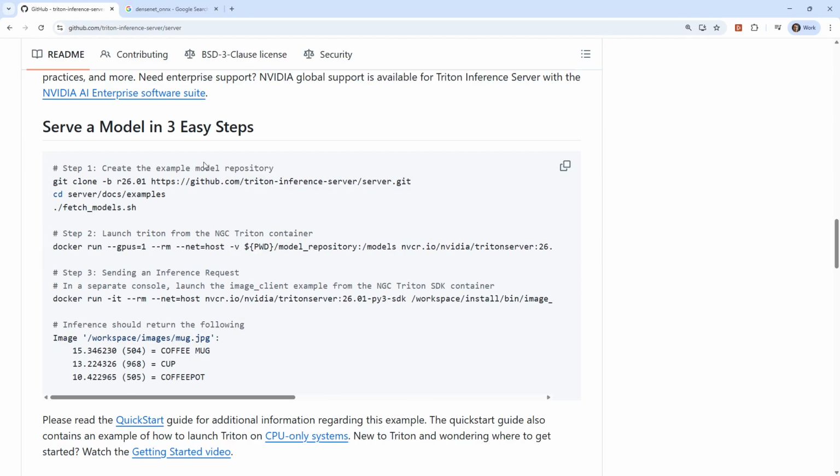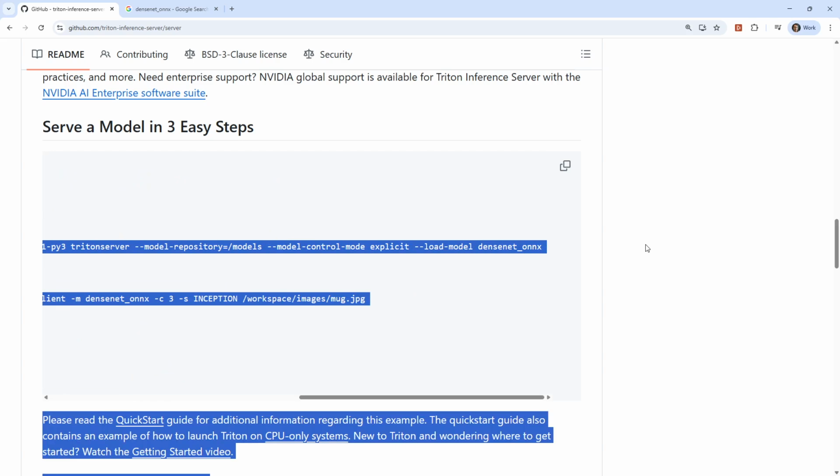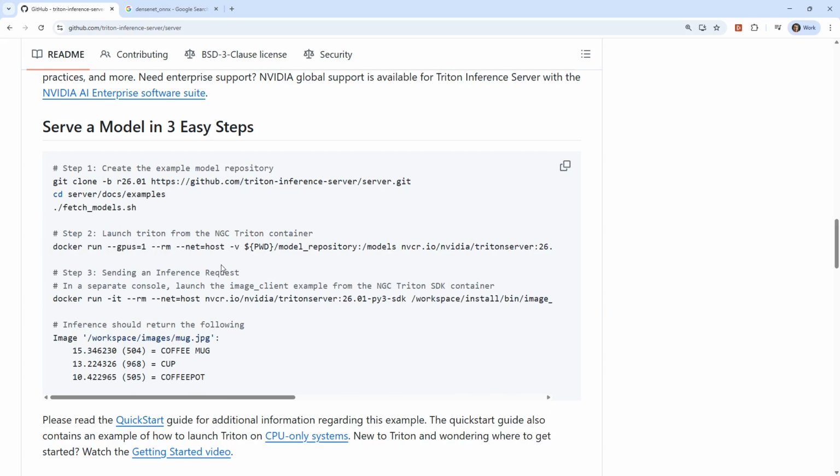So here's create the example model repo, launch it here, and see we're running it through Docker. And the good thing is that because I solved the thing with WSL earlier, if you didn't watch that lab and get that set up, you might want to do that, I should be able to run this containerized within WSL2. Okay, sending a request, and we should be able to do that. So let's see if we can get this working.